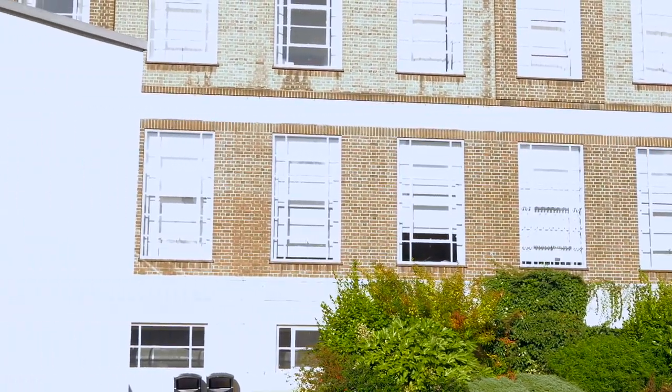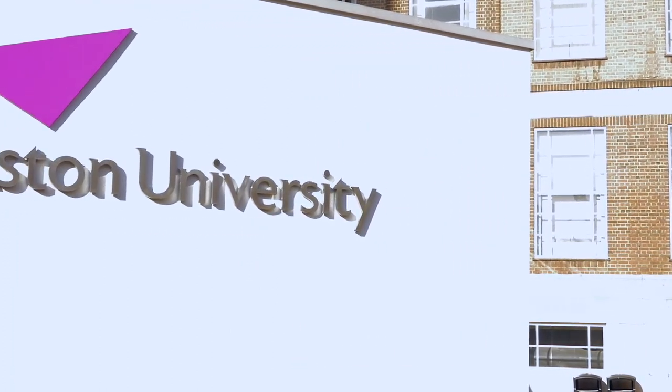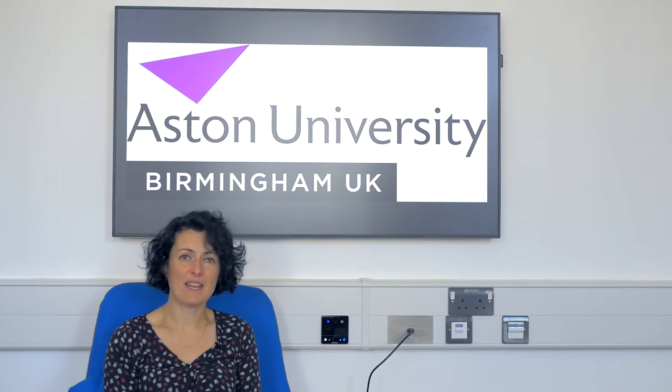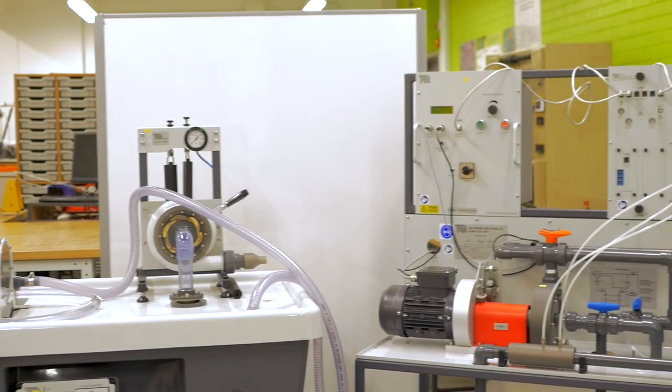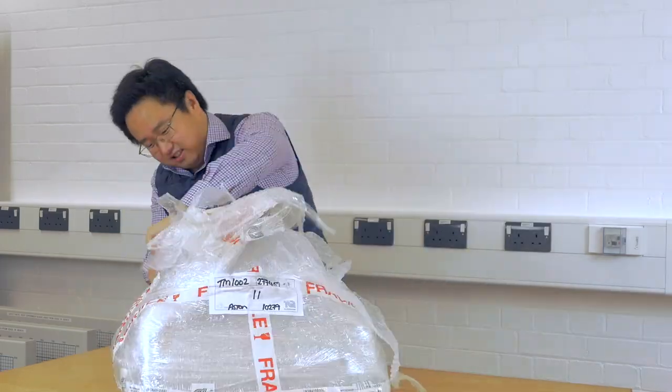of engineering. There are a number of us already using TecQuipment apparatus in our modules, but we're starting to expand that. So we're working with the TecQuipment team to see what's available, what would be good for our students, so that we can really equip our lab with the latest in learning and teaching equipment. We're very excited about the new static and dynamic balancing kits that we just received from TecQuipment.